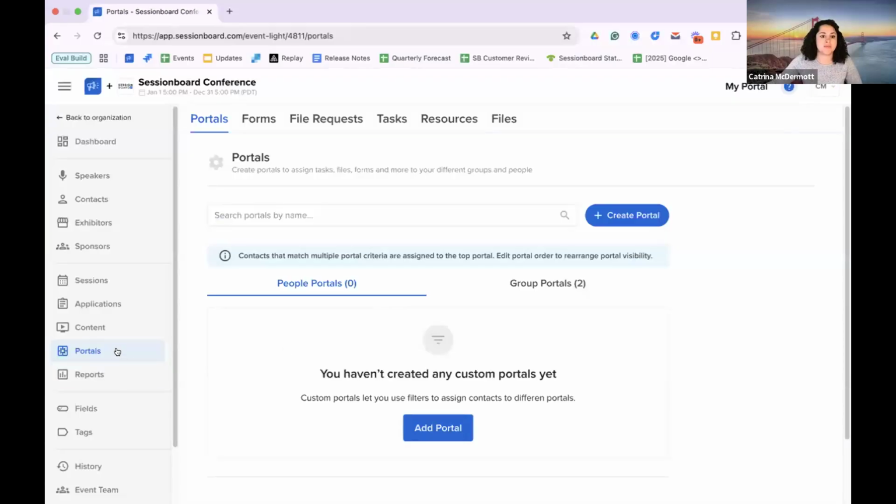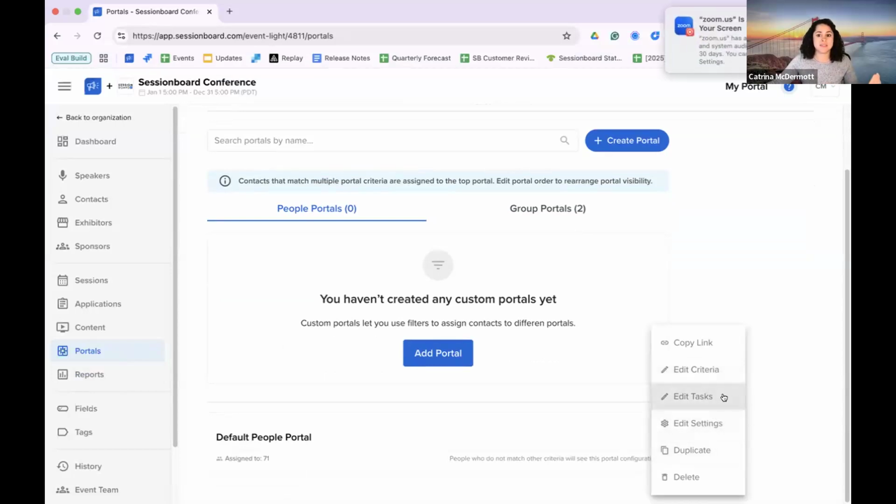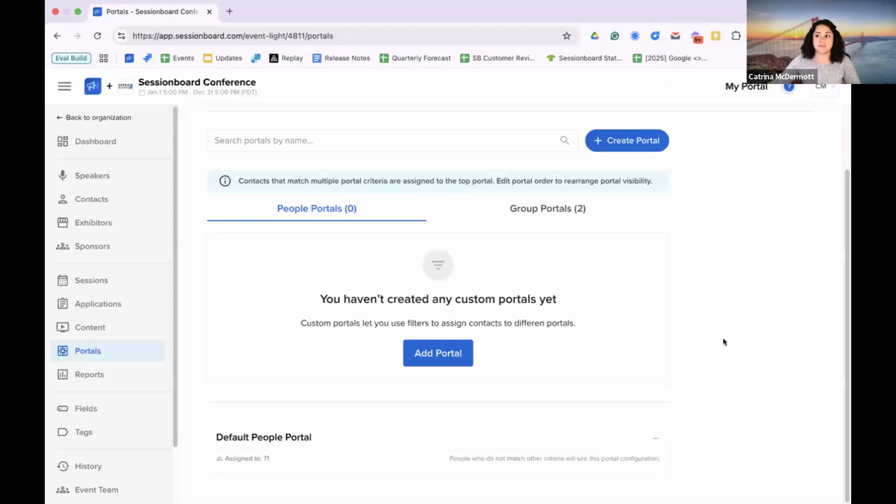As I share my screen, we'll be looking at this from the admin perspective. So we're going to the same exact starting point for our portals. For today's walkthrough, we won't be going through creating custom portals, but pointing out some of our updates. As I click on our ellipses, you'll see a few additional options that we did not previously have. Now we have edit tasks completely separate from edit the settings of the specific portal that you are working within. We still have duplicate, delete, and edit our criteria. Same as previously, all of the portal links have the same exact link. So no matter how many portals you create, including these session tasks, everyone will have the same exact link.